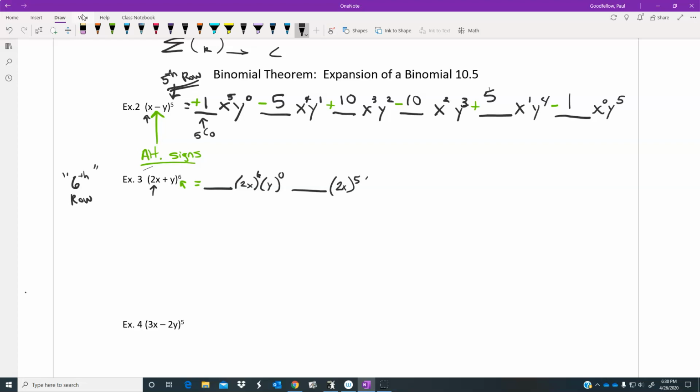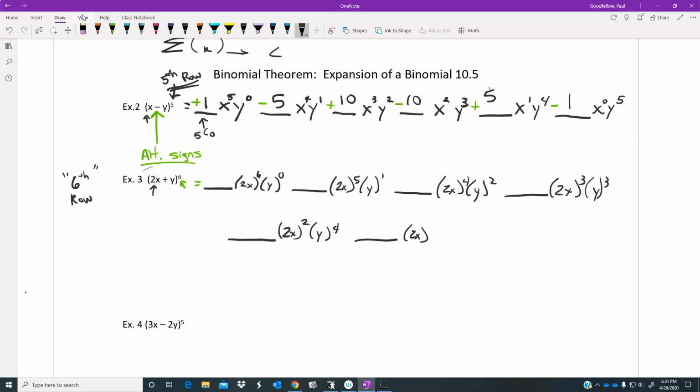That's a 2x to the 5th, that's y to the first. This one's going to end up being a 2x to the 4th with y to the second power. And again, all these powers are still adding up to 6 up above. Now, you might end up running out of room, but you've got to keep going with it. 2x to the third, y to the third, and you're like, oh man, there's a lot of these. Okay, keep going. That's 2x raised to the second power, and y to the fourth. And then this one's going to be 2x to the first power and y to the fifth power. And down here on the end, it's going to be 2x raised to the 0 power and y to the sixth. Now, I know there's somebody out there going, gee, man, those 0 power ones are really not necessary.